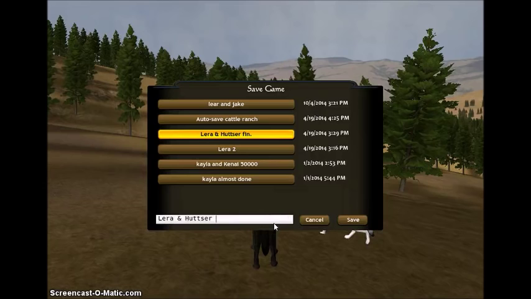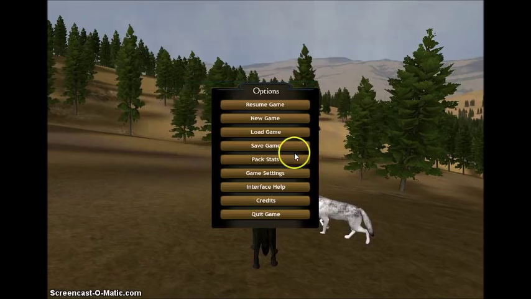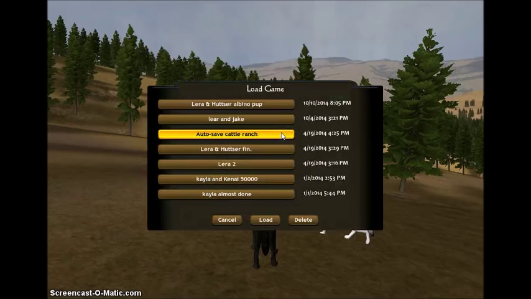So, let's just, I'm just gonna name it Albino Pup. There you go. Wait, let me press load game, make sure I just saved that because I don't know if I just did.